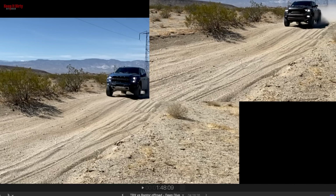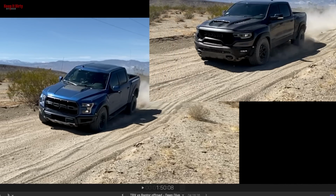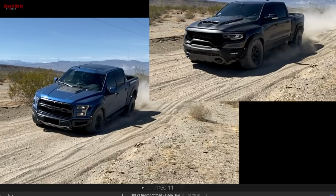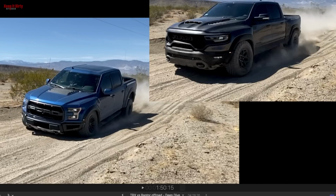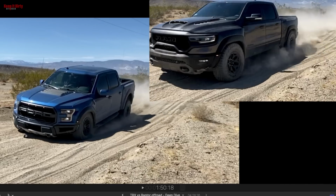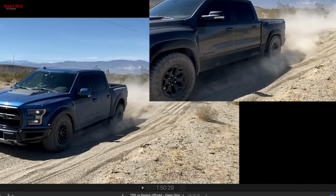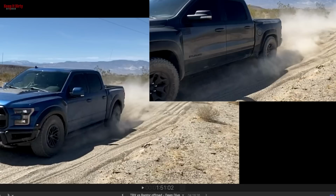Now, when we look at these side by side, you can see that the performance is very similar. In this shot, you can see that the TRX probably tucked in more than the Raptor. Just the way the wheel wells look right there, you can see that the TRX maybe tucked in a little bit more than the Raptor did. And at the back end, it looks like the TRX was going a little bit faster.